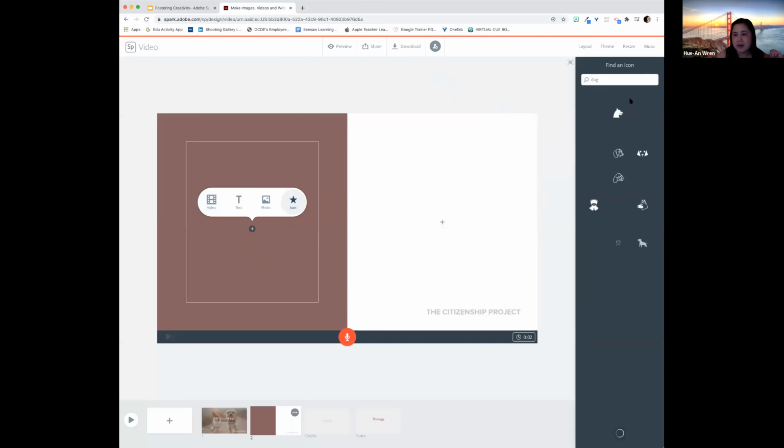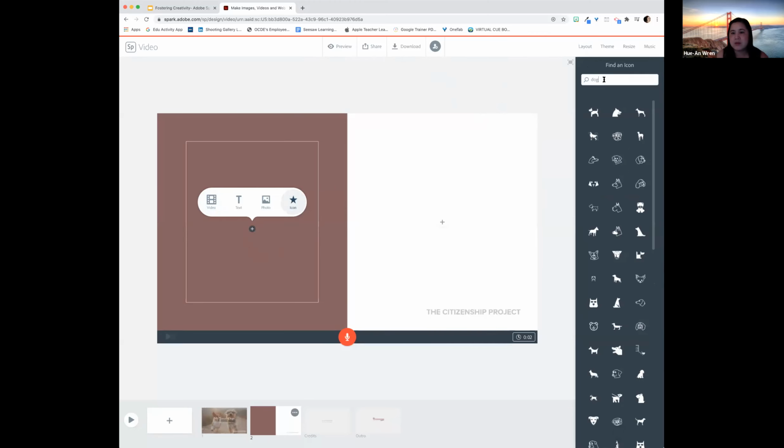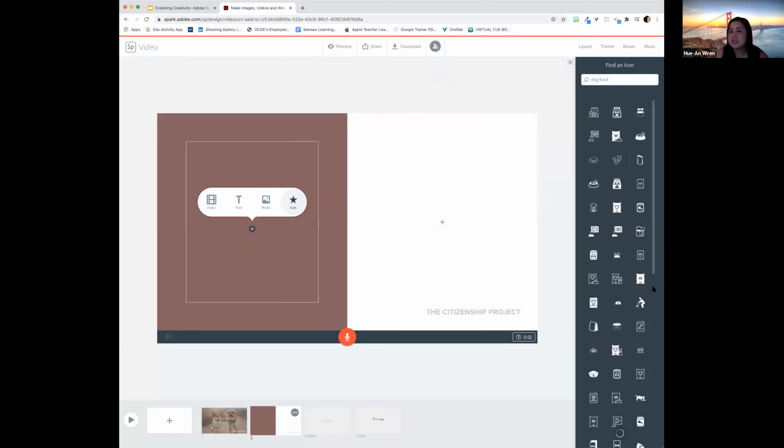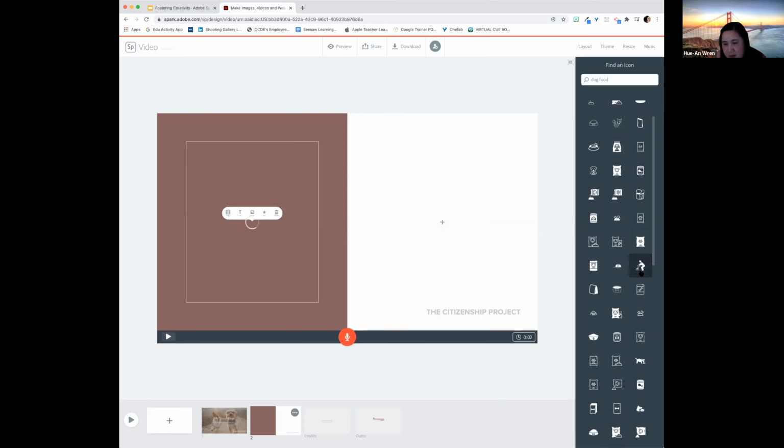And I love these icons. Here's a dog, right? And so maybe my first slide is going to be feeding a dog. Or you know what? I'm not going to do feeding today. It might be too hard to find. So dog food. There we go. Let's see if I can find something that has dog food. These are icons. And an icon is very similar to an infographic, right? And these are all icons we can use. Our students have a whole plethora of icons to put into their presentation. So I'm going to use this one right here of a person putting dog food into a bowl, right?